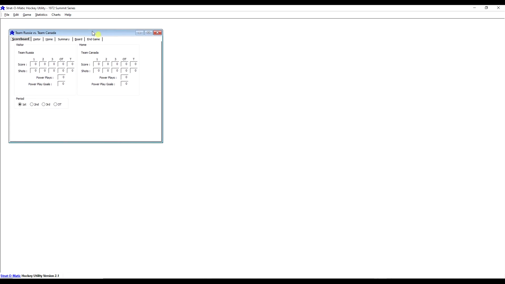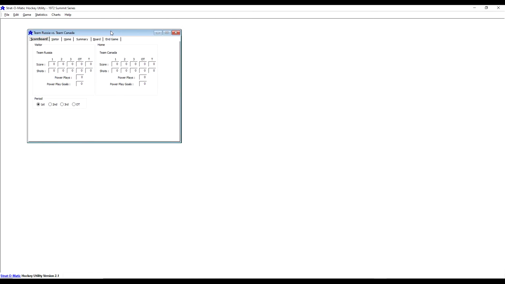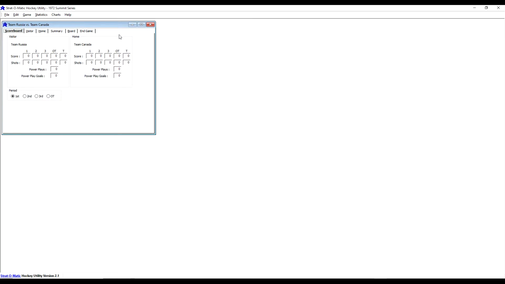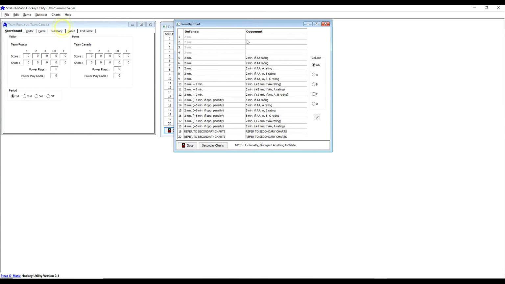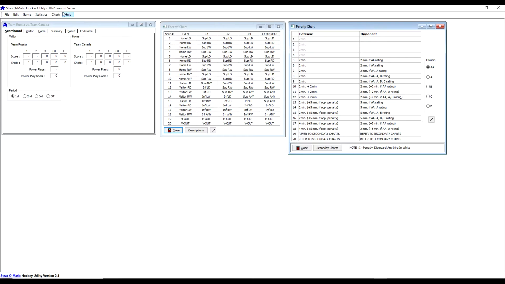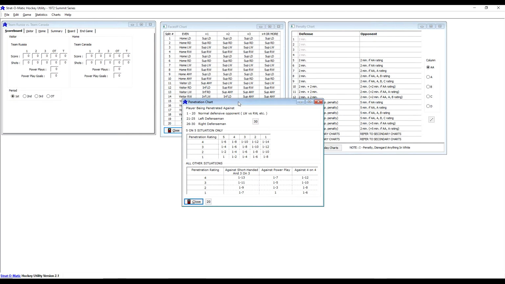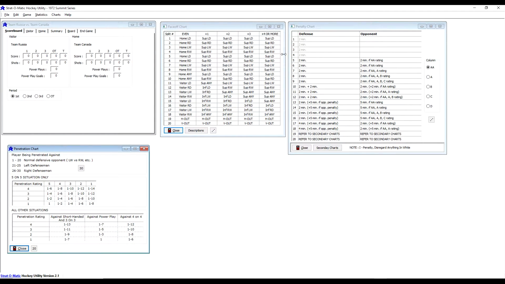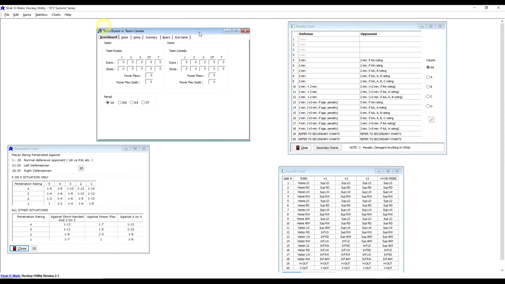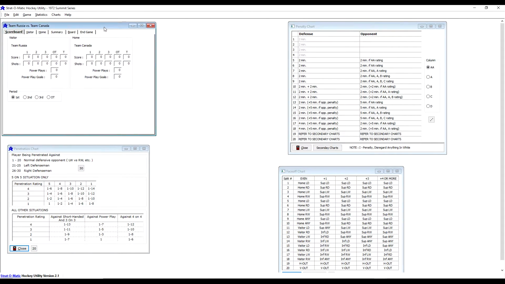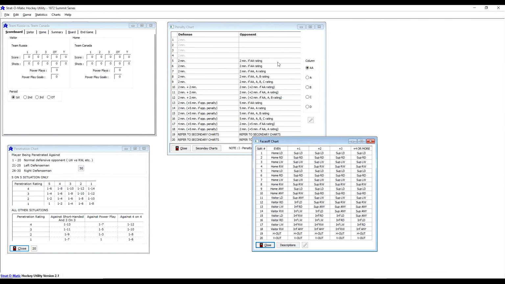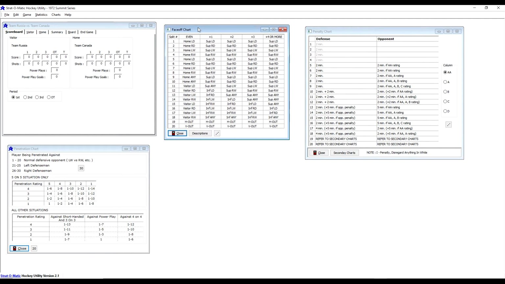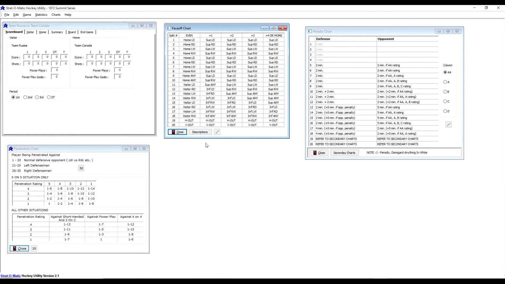So now, here's the main screen for the game. It's really not that big. I like to put it up here in the corner, and then I like to set up my charts. So I'm going to go my face-off chart, and I'm going to put that here. And then I like my penalty chart over here, and then I like my penetration chart over here. This is just how I have it set up. You could move around. You could put anything anywhere you wanted to on here, but that's just how I did it. It's just my OCD liked it like this, okay? Face off here.